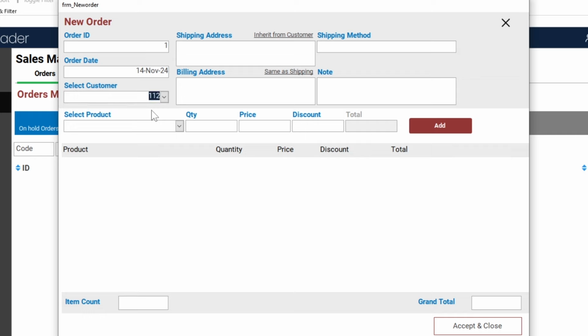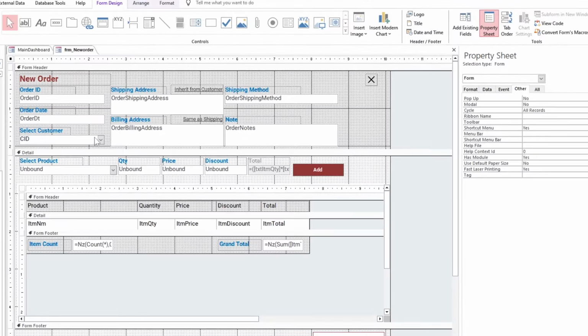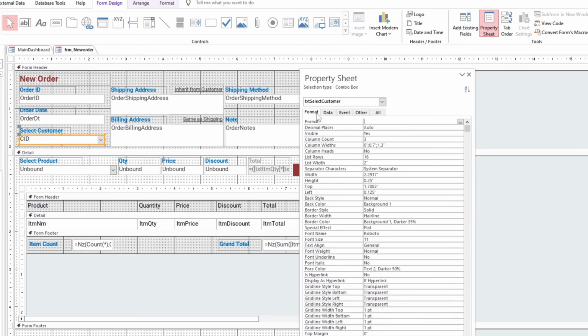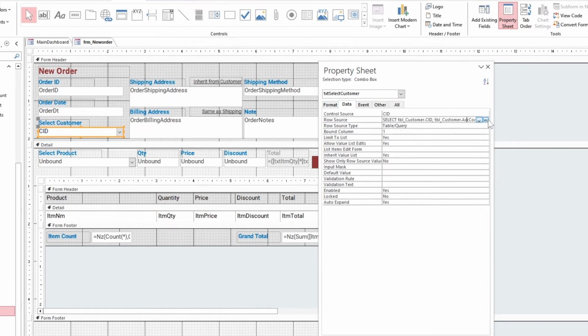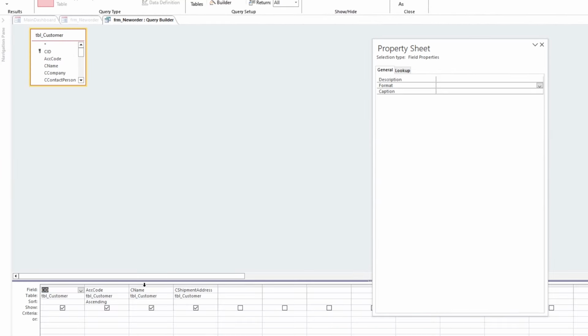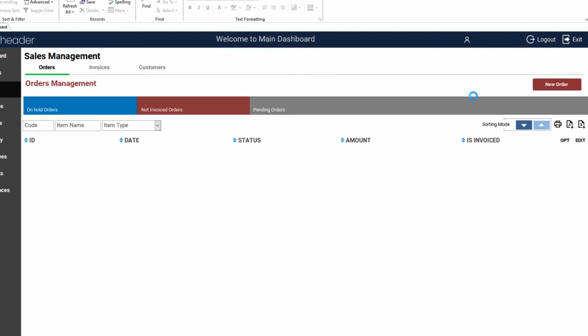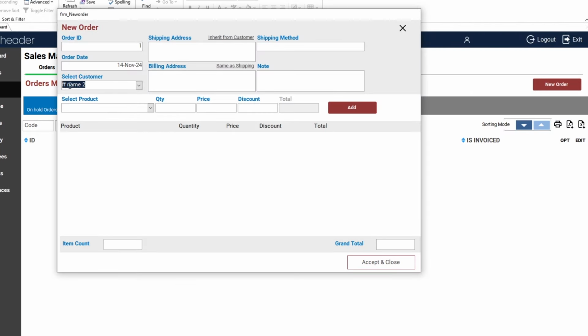In the new order form, the customer name should appear while selecting a customer instead of ID, and the same should be applied while selecting the product from the drop-down. Simply change the position of the name to the second column. Very fine.